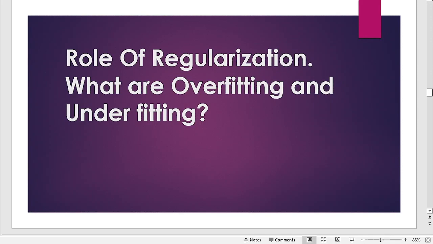Underfitting, on the other hand, is the case when the model is not able to learn even the basic patterns available in the dataset. In case of underfitting, the model is unable to perform well even on the training data. Hence, we cannot expect it to perform well on the validation data. This is the case when we are supposed to increase the complexity of the model or add more features to the feature set.